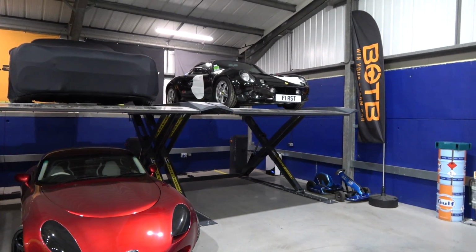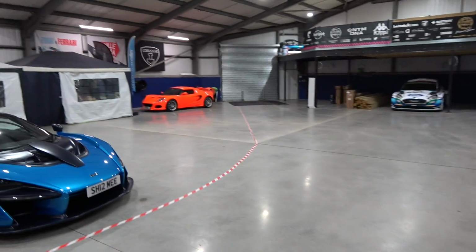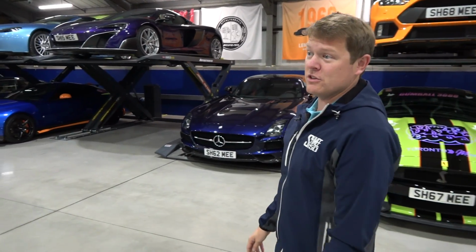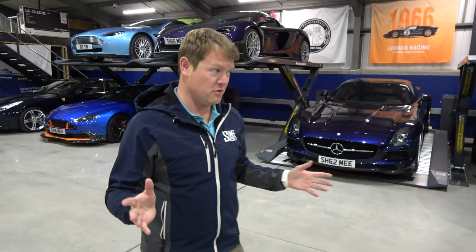The smallest car in here now? Literally, because they grew a little bit. The latest generation Elise is still a very small car, but it is a touch bigger for sure than the original. But yeah, lifts are up in place. Everything looks the part, as it should be. We've received quite a few other things I'd like to show you guys as well, so we're going to have another vlog very soon with all of that.